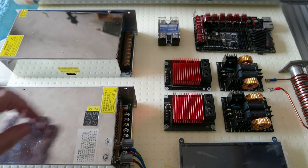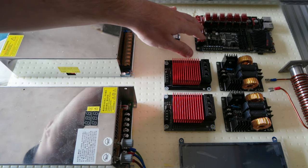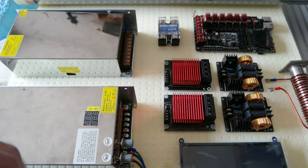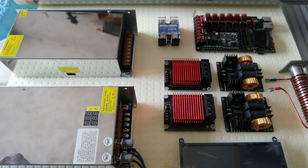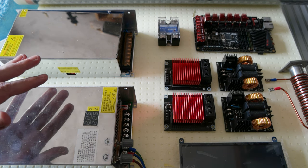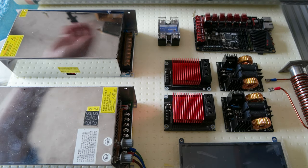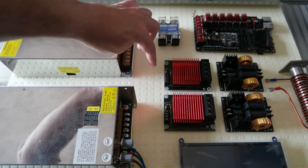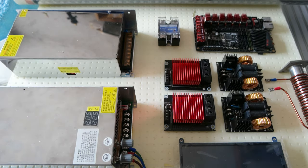And also I will probably have the fans, some connected to the Manta board directly, some others independent. I want to keep these things cool, so I want to make sure that the fans will blow air at all times. Okay, that's the idea. So I just need to figure out the dimensions of this panel that I want to install this stuff on, and make sure that the wiring is not too long and is fixed to the back.